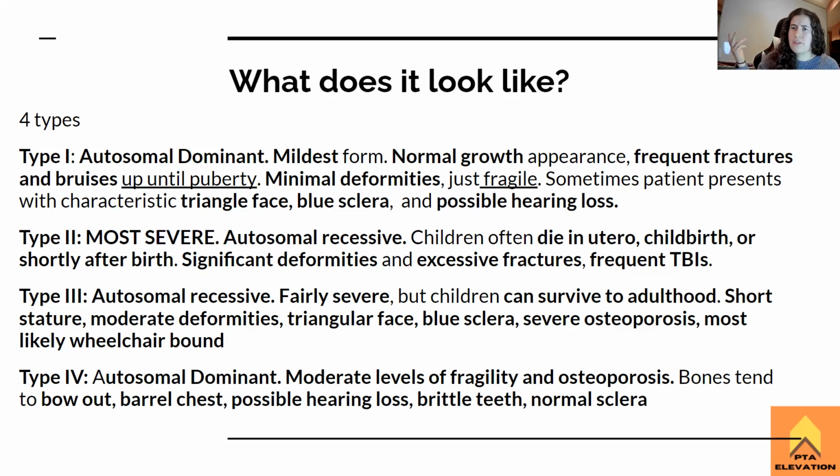It could even be like they're running around with their friends and they bump into one of their friends and break their arm, something like that. That's kind of what's going on. They're just fragile. So that's the kind of thing that we want to notice with these individuals. They're just fragile. They break easily.